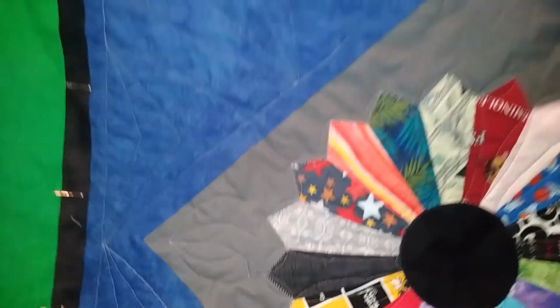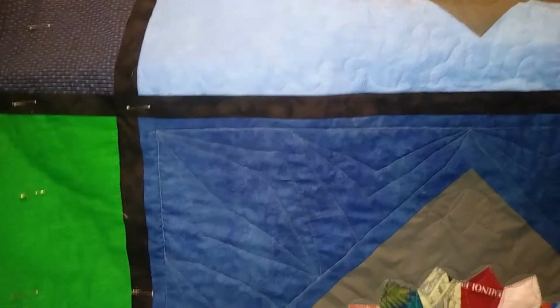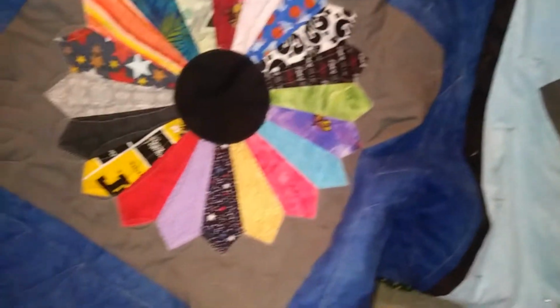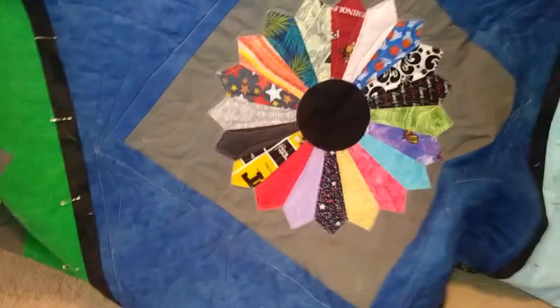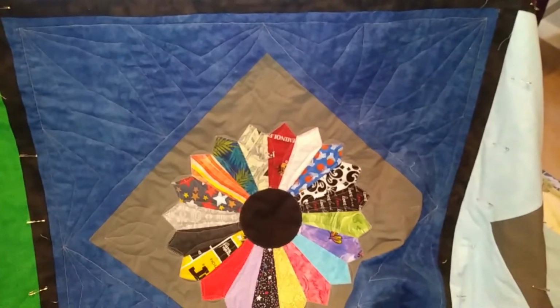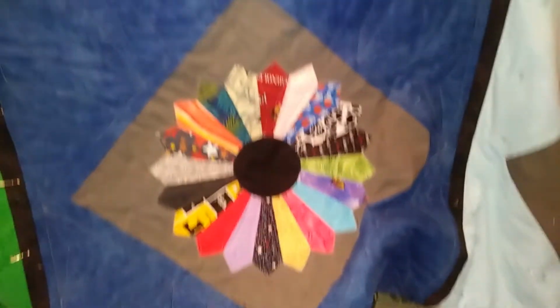And then she does something called dot to dot quilting, and I just kind of interpreted it my own way because I hadn't seen the video yet, because it's not actually along with the continuous curve. So I kind of did my own thing right here, but I think I got a nice little outline for the pattern for the gray block by using that variation of dot to dot quilting.